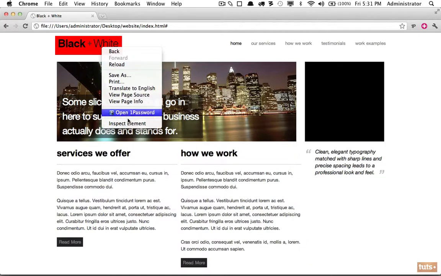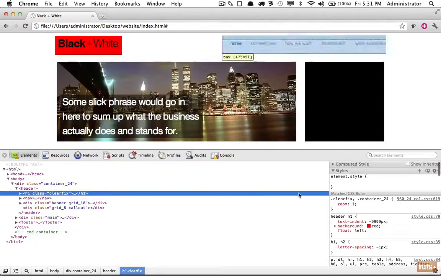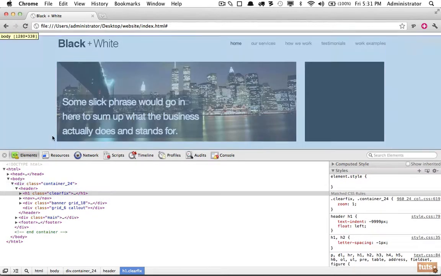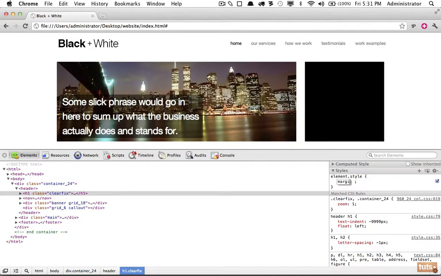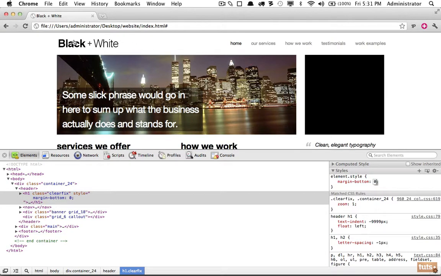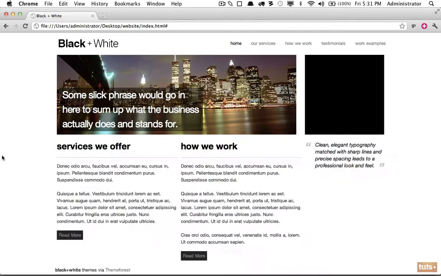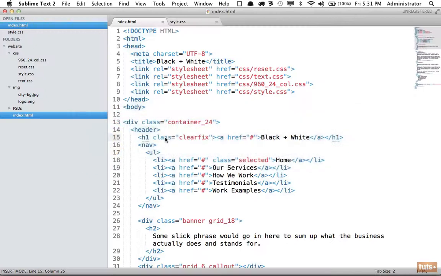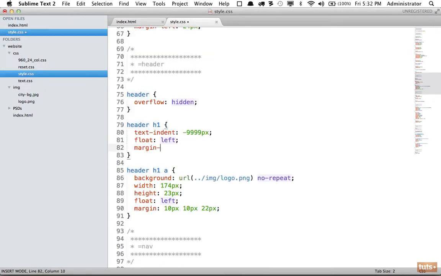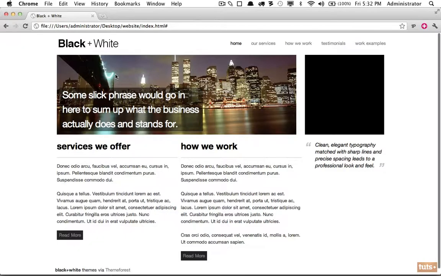To finish things off, inspect element, and we get rid of the red color. We don't want that. And we're going to go ahead and get rid of any margins here. So we'll say margin bottom 0, and that pushes everything up. And now we have a clickable link, and it required a little more effort, but only because we are floating, and it's a little bit different in this situation. Most of the time, you'll be able to get away with a simple process of adding an anchor tag. So we'll go here, red, margin bottom 0. So we have a nice layout. Everything seems to be lining up quite well.